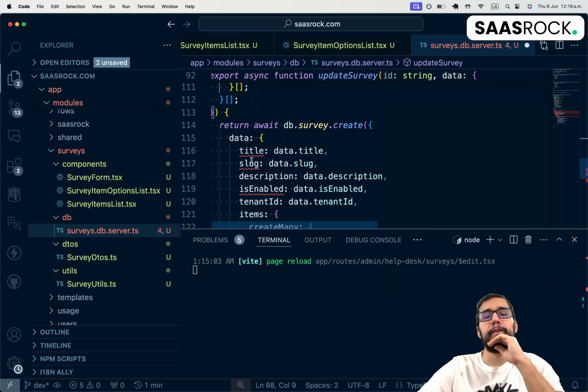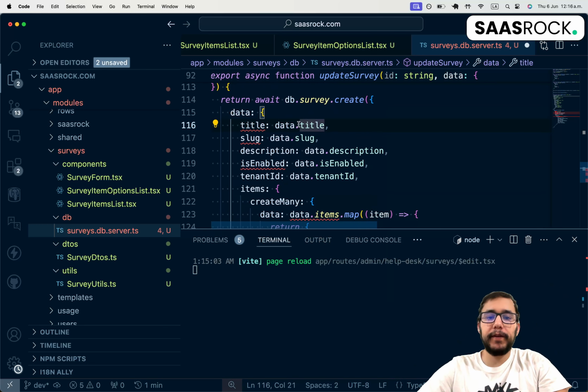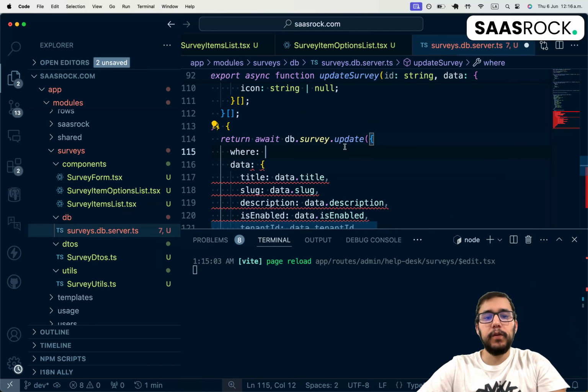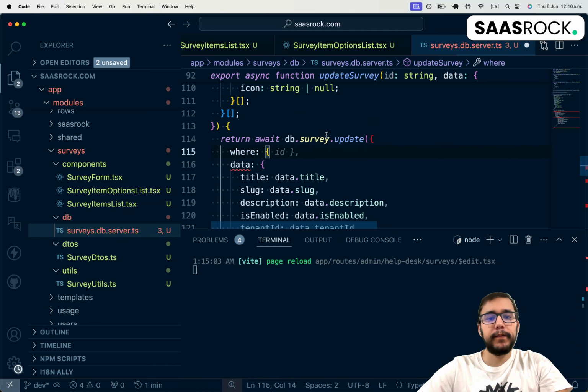Well, what is happening? It's not a sign. Oh, because it's update where ID, and here, since it's updating the whole object, I need to do it like this.